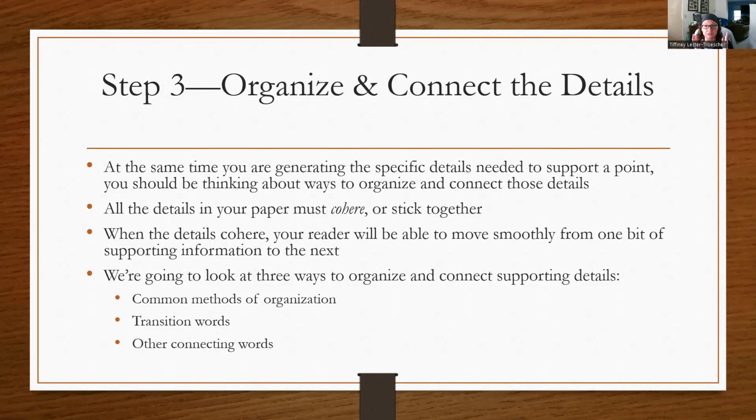So you have to think of coherence on 2 levels. Sort of the bigger picture, which is what is the best way to organize my main ideas? But then within each main idea, how do I connect my thoughts so that they are flowing smoothly one from the next, right?